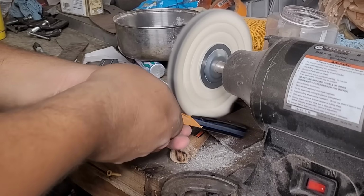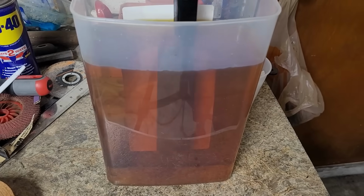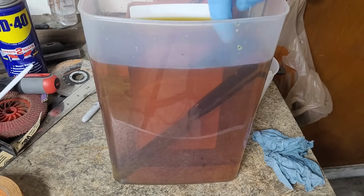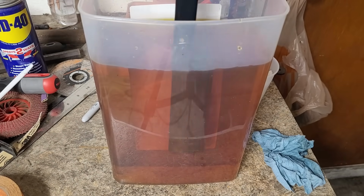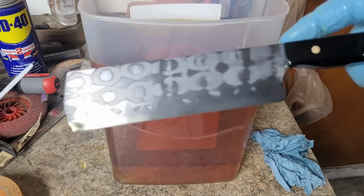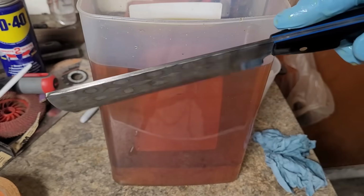Nowadays I go more towards having a bit of a rounder and a wider handle than I did back in the days. And with all that done, all that's left is to etch out our pattern. One of the reasons why I really like to use micarta as well is because it does not absorb the liquid, so I can etch with the handle on, and it gives me a nice clean etch all over the knife and on the spine.